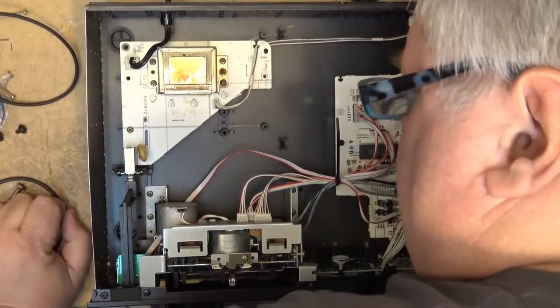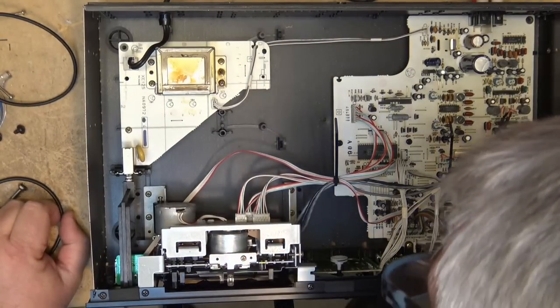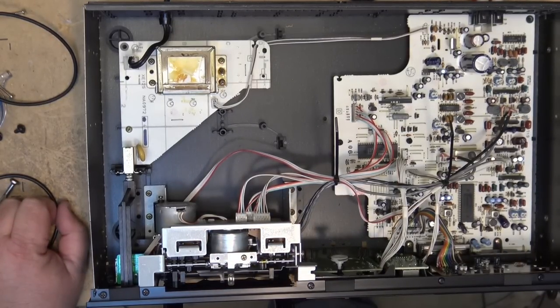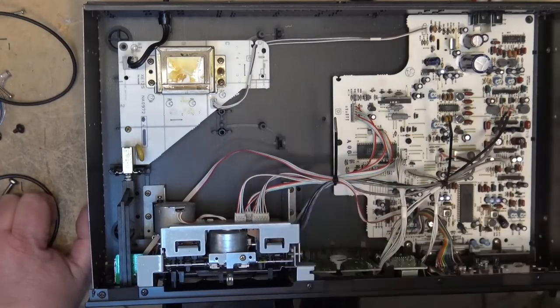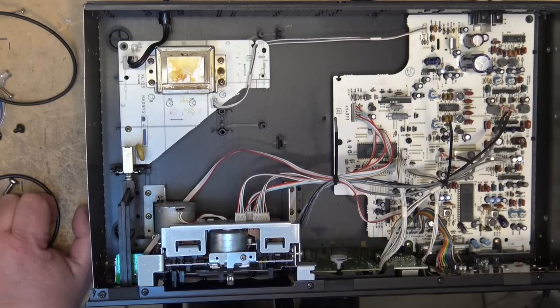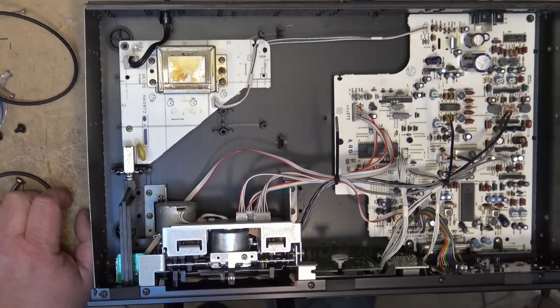You have to remember with these belt drive units, which this is, there's always going to be a little bit of variance. It's never going to be exact. And the reason for that is the flywheel effect. Some decks had bigger flywheels, and some of the older ones actually had huge, heavy flywheels. I have an old Sony that I've worked on before, and it's mine. I should do another service on it. It's a big old top loader that I've hung on to because they're a really nice old deck. And the flywheel on that thing, I don't know, it weighs probably 5 pounds. You know, 3 to 5 pounds for the flywheel.